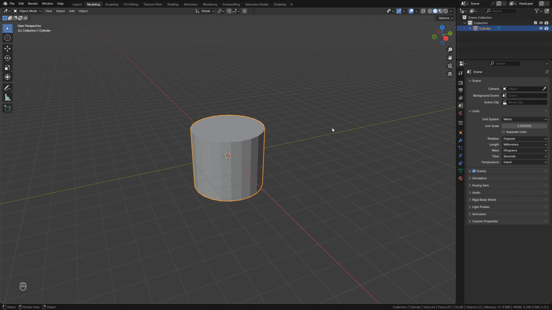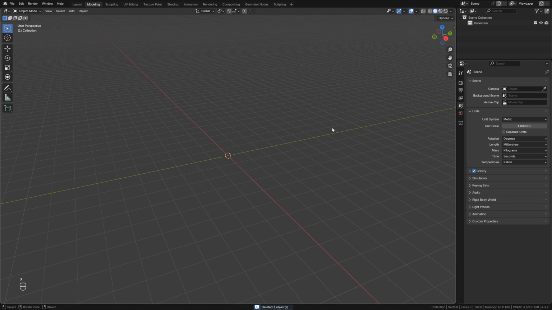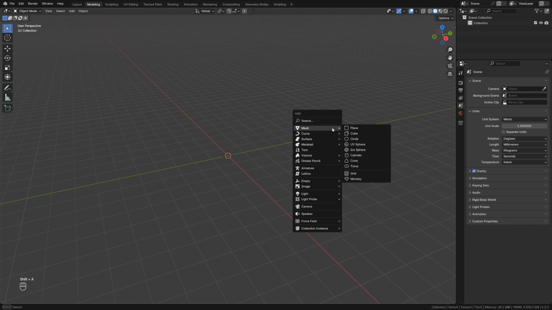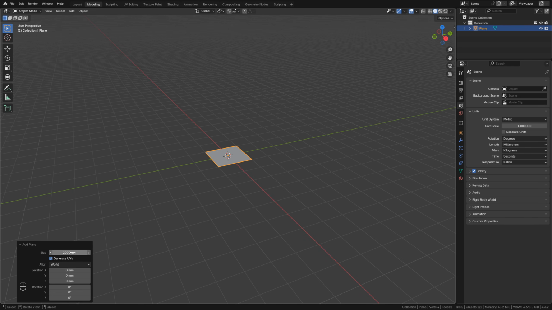I'm going to delete the cylinder, and we want to think about how could we recreate that in a more procedural manner, maybe using the modifier stack. And it's helpful to think about how you might break that cylinder down into something even simpler. So perhaps we could start with a profile, a circle, and then extrude it. So we're going to go Shift-A, and we're going to construct our circle also in a procedural manner instead of selecting circle here. So I'm going to choose plane, and the base of the lamp is 140 millimeters.